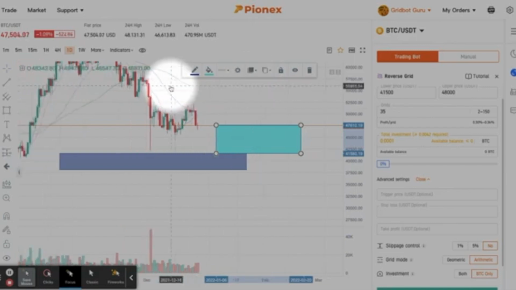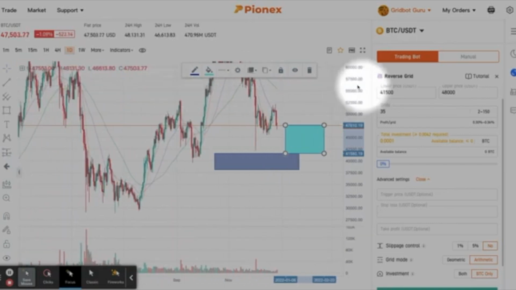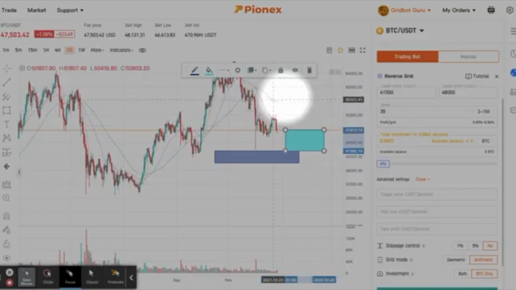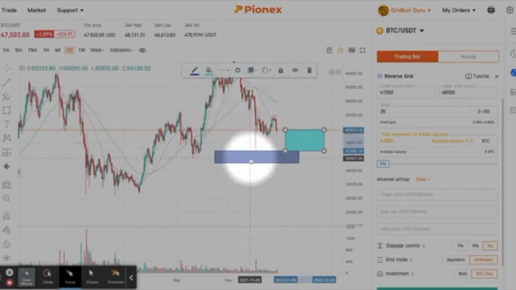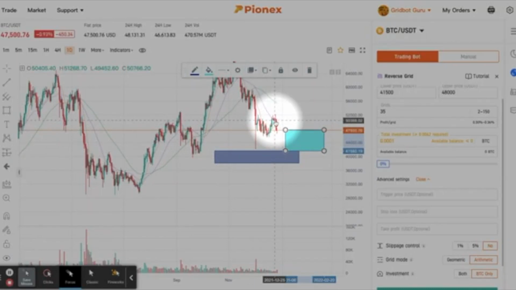Again, this is a lot of times for people who say they have bought some. Say, for example, I bought some right here at 56, we'll say right here, 57,000. And I'm like, you know what? I'm going to do a reverse grid all the way down to what I feel like is the next support. So it would go, and at this point it drops way down. Maybe I get that, and then it'll stop the bot.